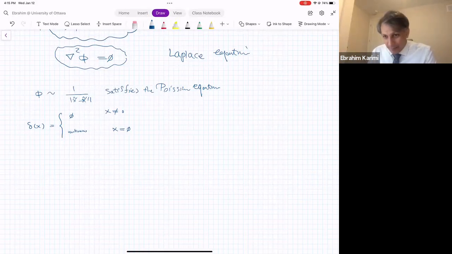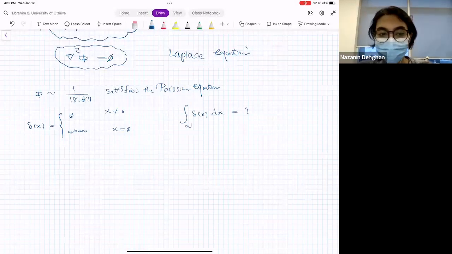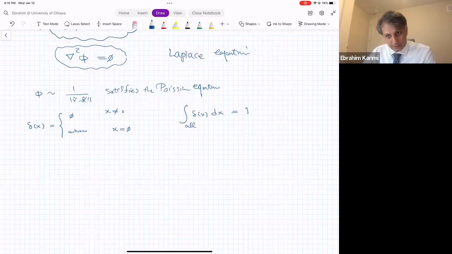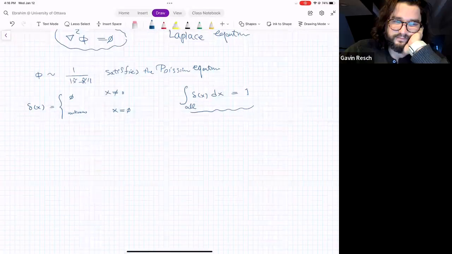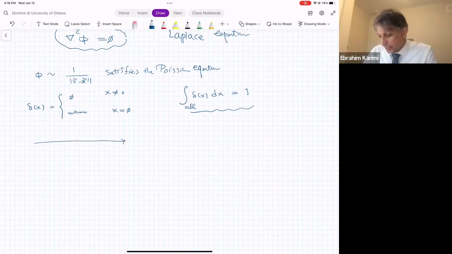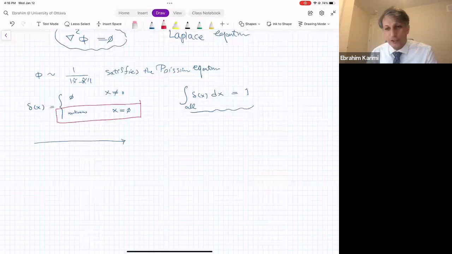But what is happening indeed is that the integral of delta of x dx is going to be what? 1. In all space. That's the definition. Indeed, for the delta function, most people don't even write that line, by the way. I'm sure a mathematician will argue with me about how an unknown function can be defined. So I would say that it is infinity.